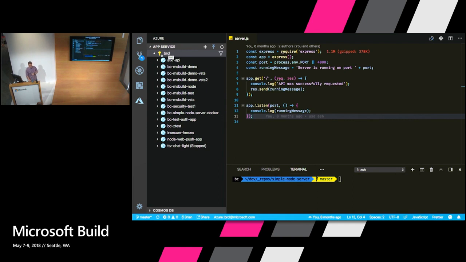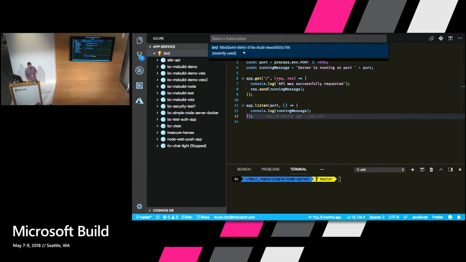I've done that already. It shows you all your various subscriptions that you may have within Azure, and, as you can see, I've been testing this demo quite a bit, all the different instances of Azure App Service in there. Now, if I wanted to create a new one, I just click the little plus icon, and we start getting prompts in Visual Studio Code. So I choose my subscription, give it a unique name, demo code, hit enter.